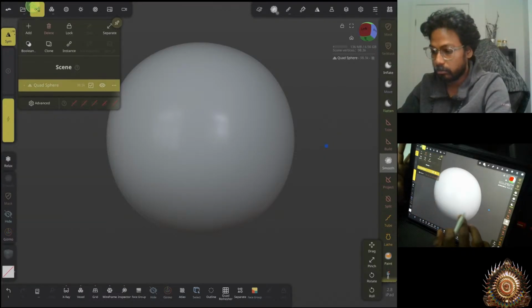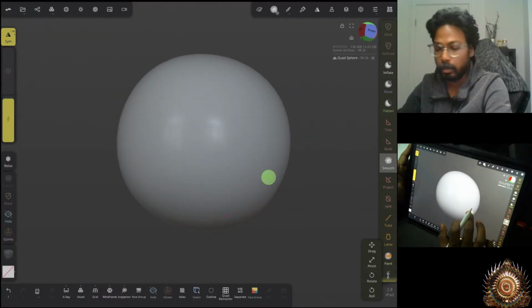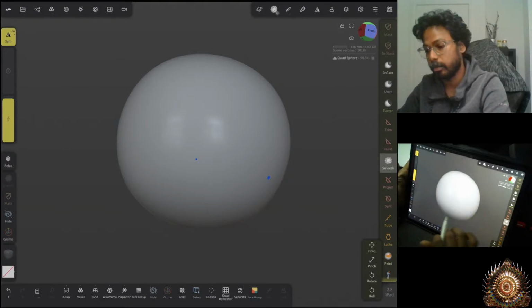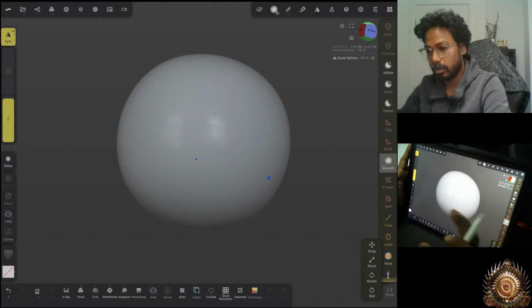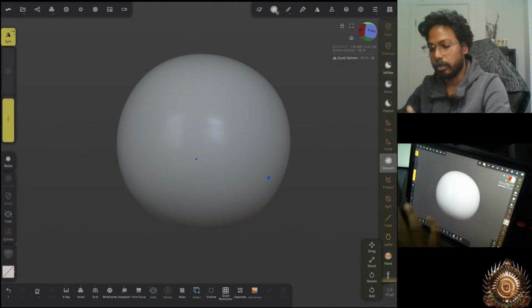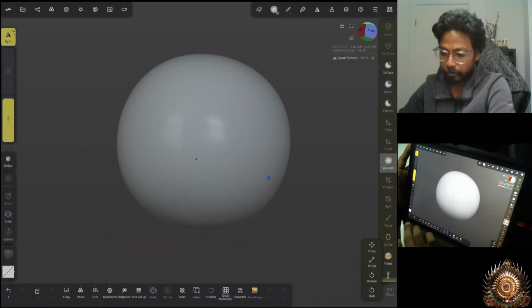So I'm going to start straight away from the basics: how we typically create a character model. We build building blocks, and then that's how we trim it out, move it here and there, and try to create the basic shape of a character, and then from there we start to sculpt.